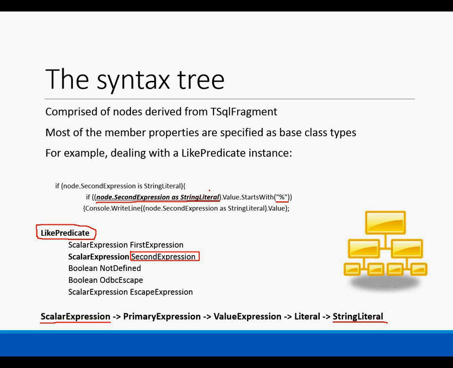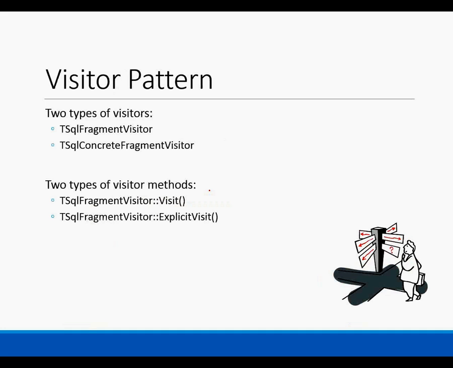I'll show you a couple of ways you can use to overcome this challenge. The first technique you can use is this thing called the visitor pattern. The visitor pattern is actually a design pattern. It's a technique which is fairly common in programming circles, where you have something called a visitor. A visitor is nothing but a class. Again, you implement that class. And in our case, the visitors can be derived from two fundamental classes.